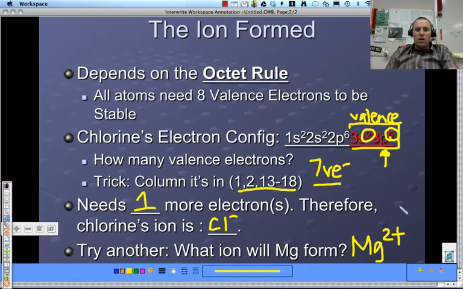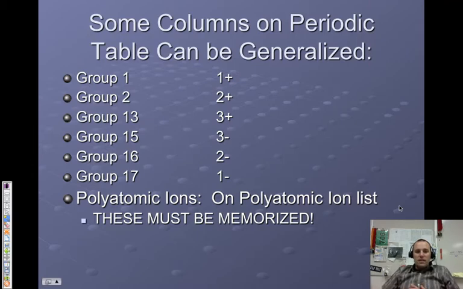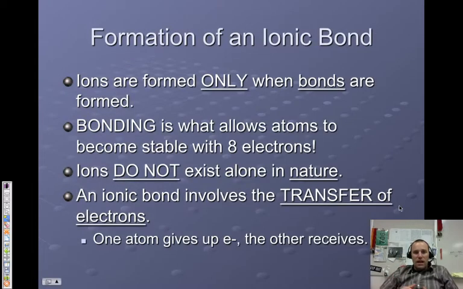So that's how you figure out what ion it's going to form. Okay? So, again, write these on your periodic table. Pause the video right here and write down these columns. They can be generalized. This is what ion they will always form. Group 1 is always 1 plus, 2 is 2 plus, 13 is 3 plus, 15 is 3 minus, 16 2 minus, 17 1 minus. The other columns cannot be generalized, okay? And we'll talk about how you figure out their charge on those particular atoms. And then, of course, if you have a polyatomic ion like sulfate, you've memorized its charge, SO4 2 minus. So make sure you've memorized those polyatomic ions.